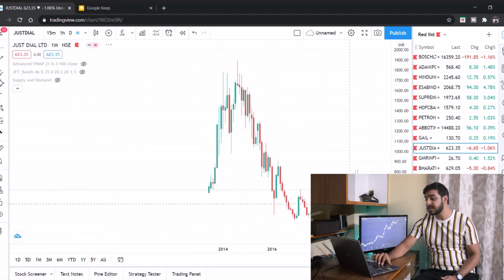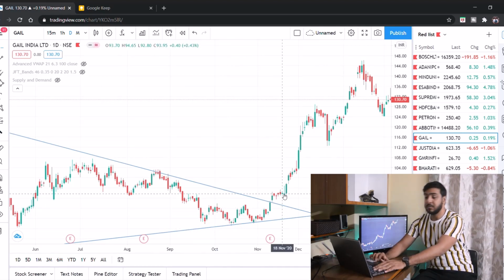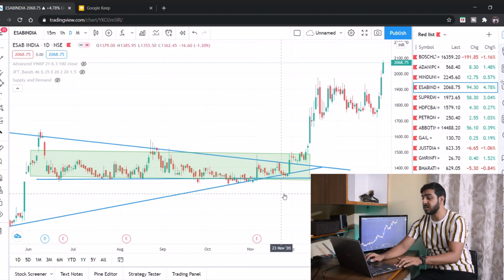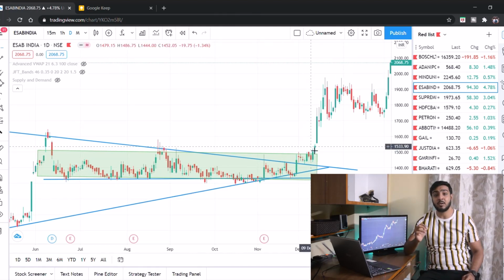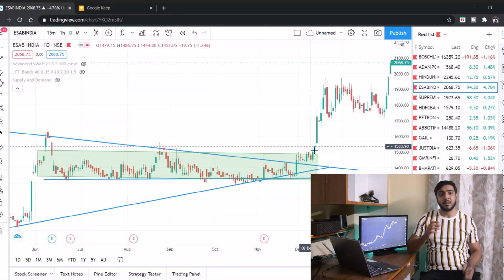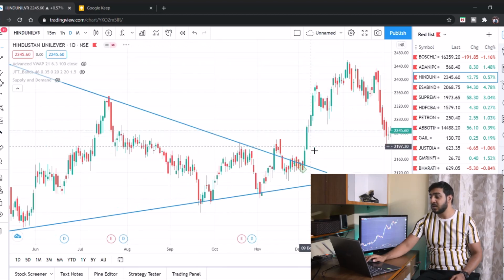So second class stocks, you can see here there's a beautiful breakout in this, even though it's a second class stock. But the thing is, a second class stock can't be trusted as much as a first class stock. If you see stocks like this that had a breakout, and since it's a first class stock, I can buy the stock without any fear because it has proven itself over the past 20 years. It has been on an upward trend. I can buy it without any fear and know that there's going to be a very, very low chance for it to fail. Hence, I say only buy first class stock.